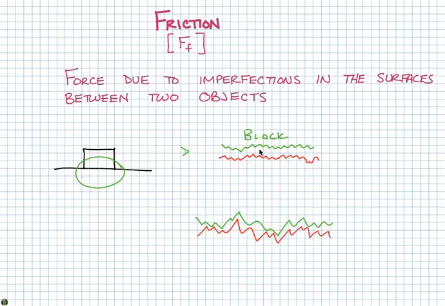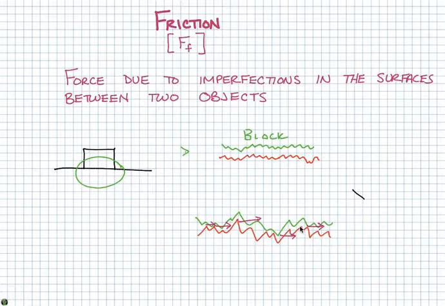And as you can see, these different imperfections begin to lock into one another. Therefore, if I try to move or slide one of these objects on the other, you'll notice that there will be some points of contact where you will have some resistance force generated. So that's where this friction comes from. It comes from these imperfections kind of interlocking with one another. They exert a force wherever they're going to wind up touching one another. And that's what results in this frictional force.